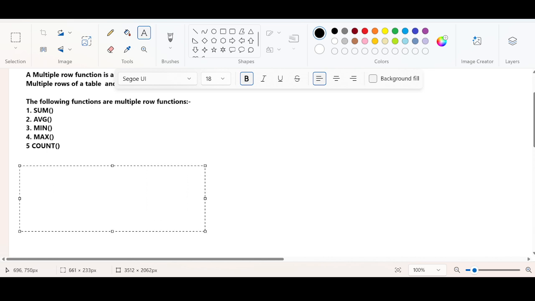The sum function is going to return the sum of a set of numbers.